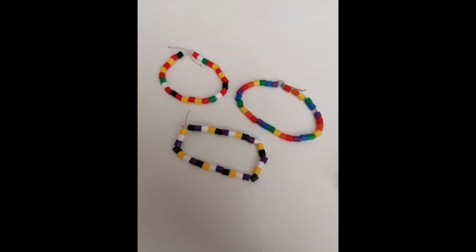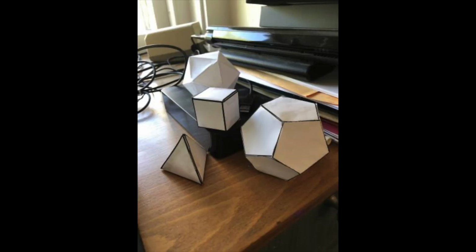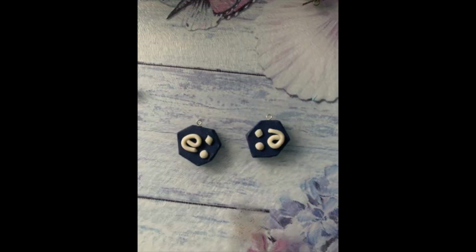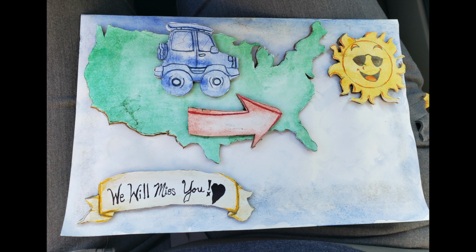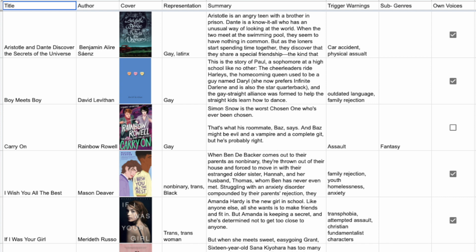Legible Potato sent me this face mask, Jam sent me these pride bracelets, Char sent me these 3D paper shapes, Megan sent me these amazing Animal Crossing earrings, and Jordan sent me this adorable going away card that they made for their neighbor. We also started to broaden the definition of craft a little bit, so Caressa made a vlog, and Katrina made an LGBTQ book recommendation spreadsheet. I'll let craft mean whatever you want it to mean. I'm gonna move your shapes along.